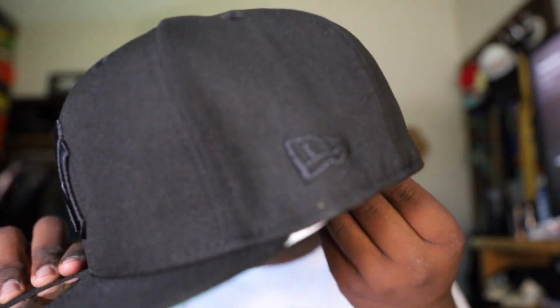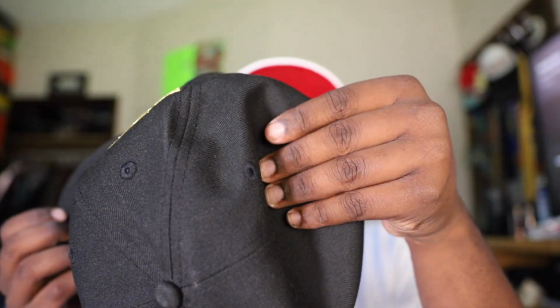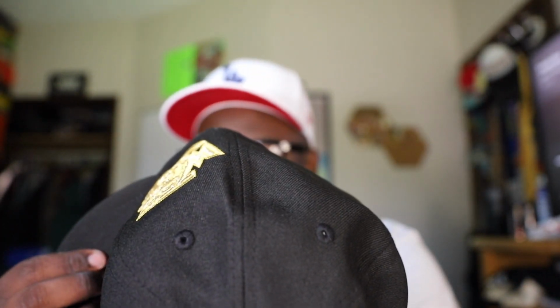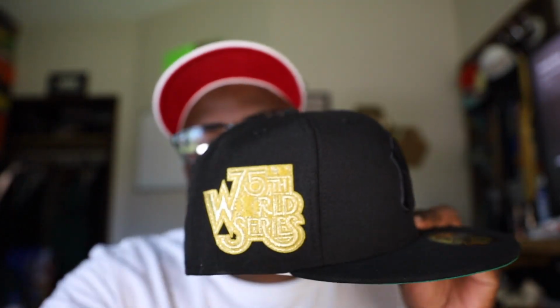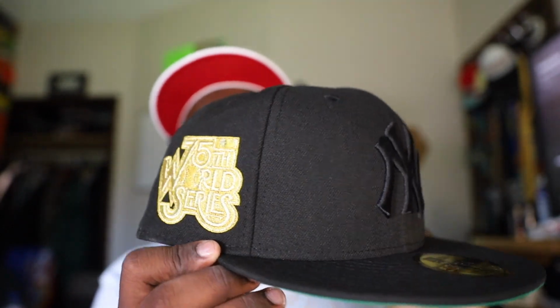You know, this could just be like a beater for some people, for real. All black New Era flag right here, and all black Batterman. And this hat is from China. I don't know what it is with them doing China for every hat they dropped. And it got a nice, like, silky white sweatband. Look at that. That's cold as hell. Wow. The new pin.